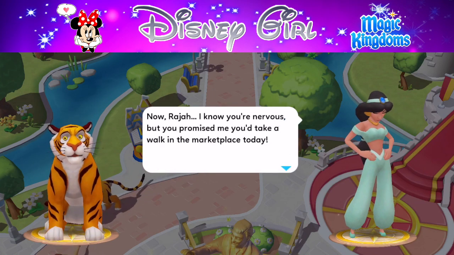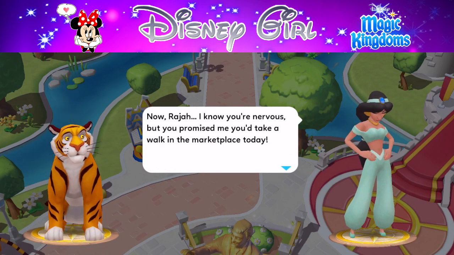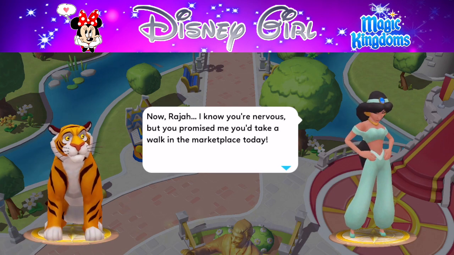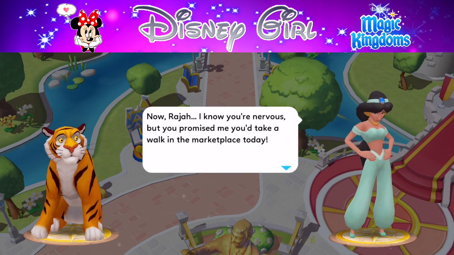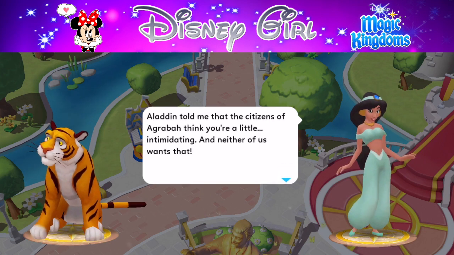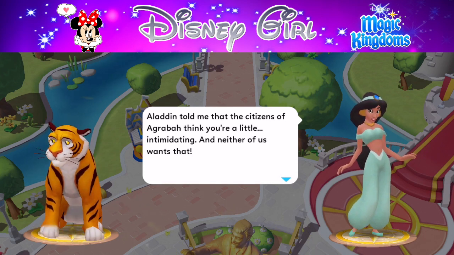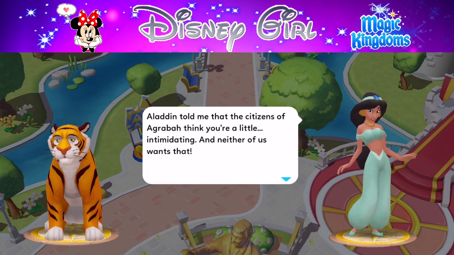Now, Raja, I know you're nervous, but you promised me you'd take a walk in the marketplace today. Why? Are you trying to get him to growl at everybody and scare everybody in my kingdom? Aladdin told me that the citizens of Agrabah think you're a little intimidating, and neither of us wants that.